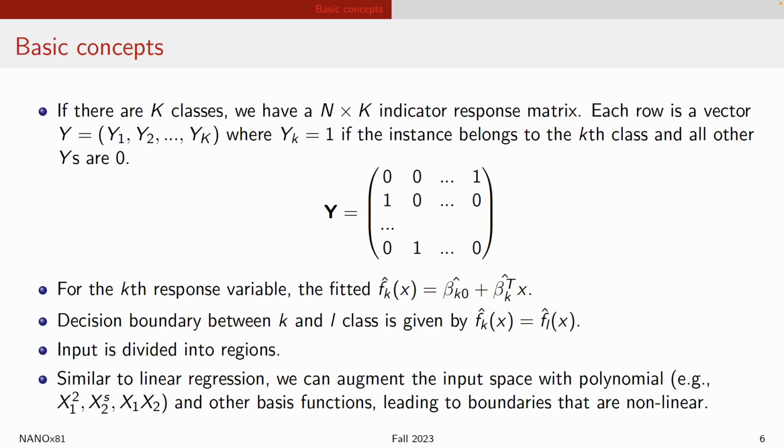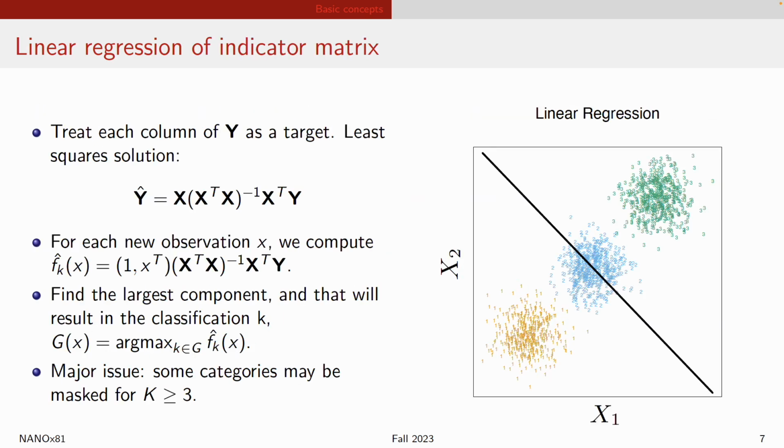Okay. So once you do that, this is your standard linear regression problem for each column. Your standard linear regression basically has a well-defined analytical solution. Okay, this is basically your least squares regression problem, least squares solution to find y. Okay, and what you're going to do is that you're going to find the largest component, and we will take that as basically the classification k. Now, this is an example of a toy data set.